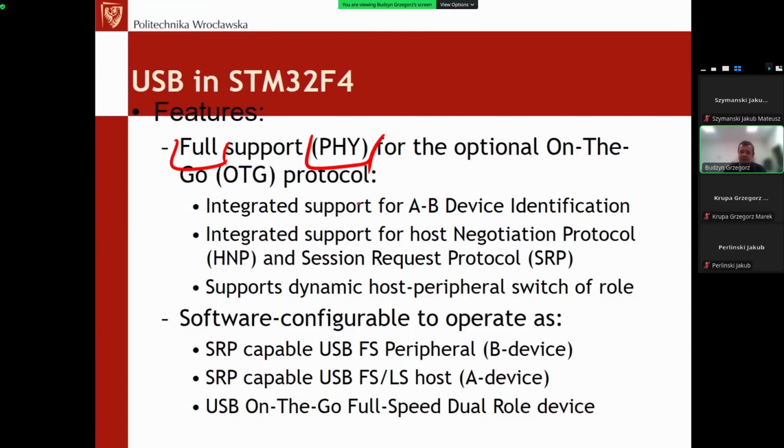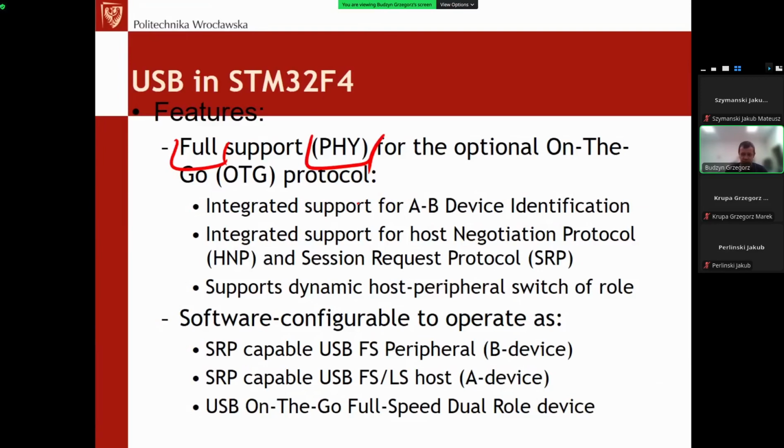So in case of USB in microcontrollers, sometimes we've got just a USB block that can work only as a peripheral. That's usually in smaller, cheaper microcontrollers. But in more complete microcontrollers, in the largest ones like this STM32F4, we have a choice to switch the USB in the program to work as the host.